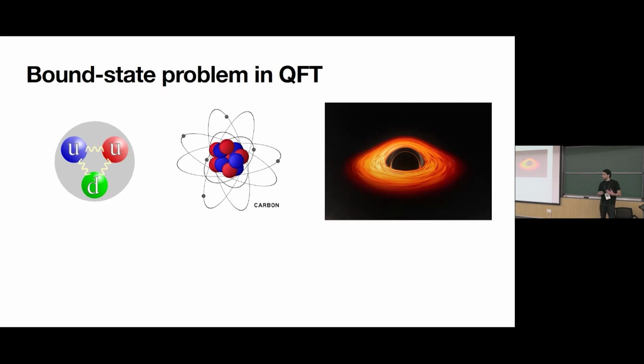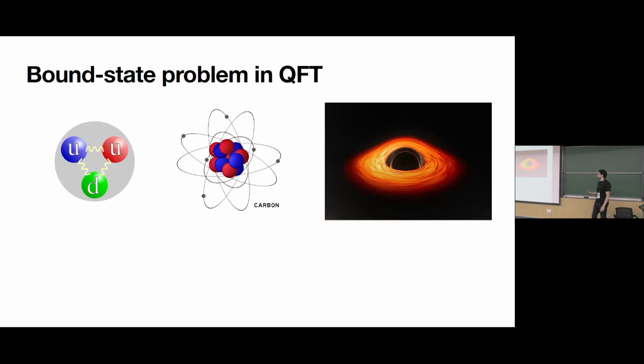And this problem is difficult in QFT because in QFT we are very used to computing the S matrix. And the S matrix involves scattering of objects that are very far away. They come together, they scatter to infinity. And these bound states are just particles together all the time, right? But the S matrix is quite special, right?